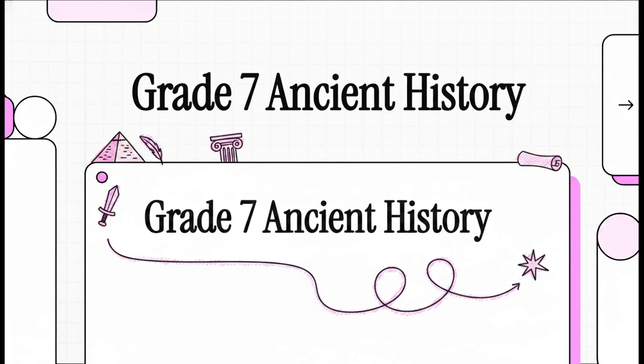If you're gearing up for grade 7 ancient history right now, well, you're in exactly the right place. Today, we're going to walk through a complete, highly structured roadmap of your entire upcoming historical journey. And we're not just going to look at what happened in the past, we're actually going to look at exactly how this curriculum is designed to help you understand it. All right, let's dive right in.